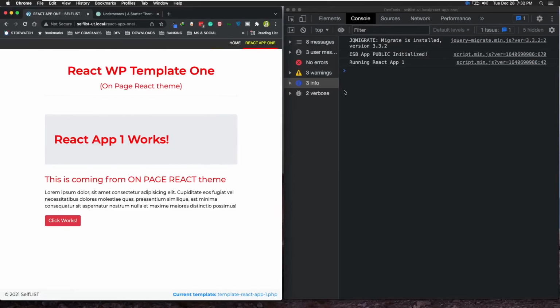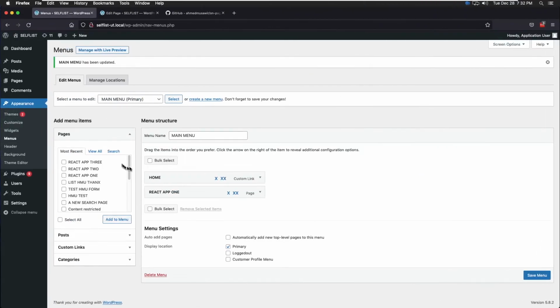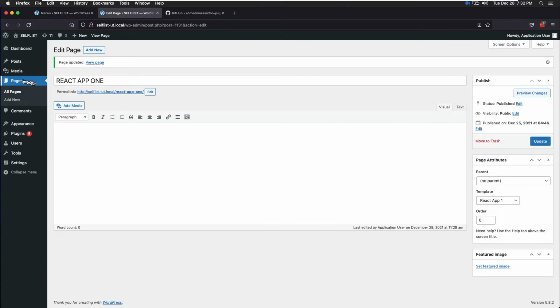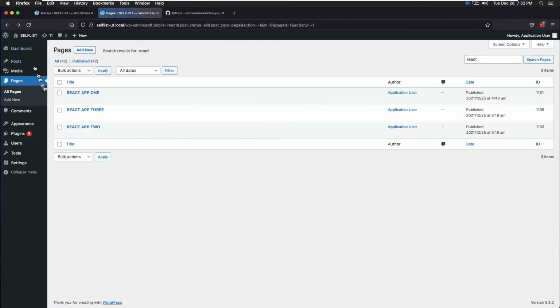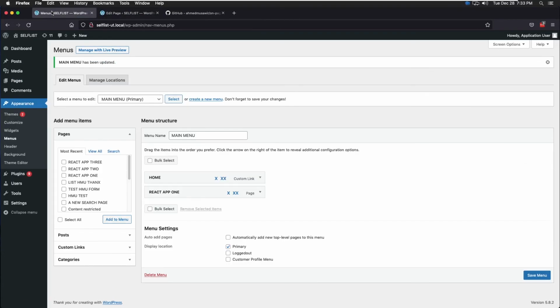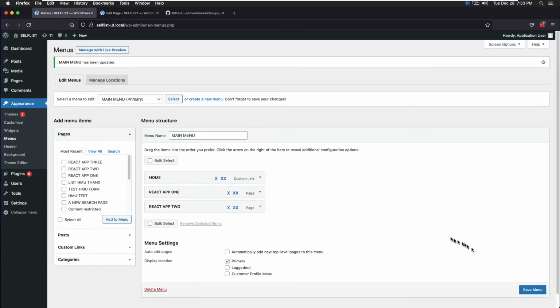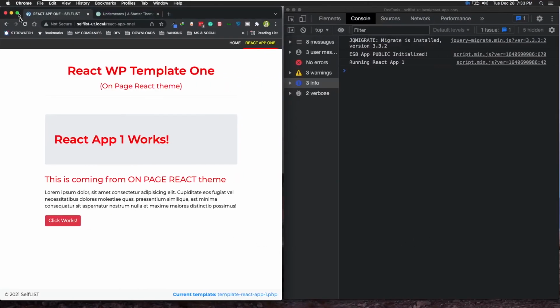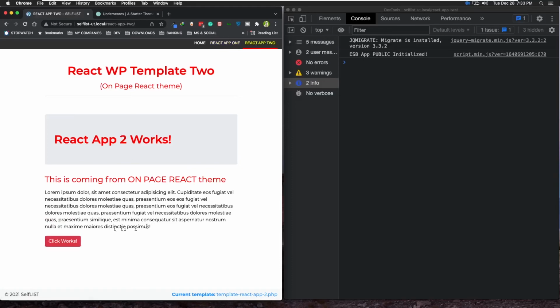So let's go back to WordPress backend, and we actually have everything wired already. Just to make sure, let's go back and React app 2. And as you can see here, the template 2 has been loaded already. Just to make sure, let's do an update. And now we're gonna go ahead and include this in the navigation, React app 2. Save it. All right. Let's go back, refresh. And if I click here, our second React app is now functional. That'd be all for this video. And on the next one, we're gonna go ahead and add our third app on another template.